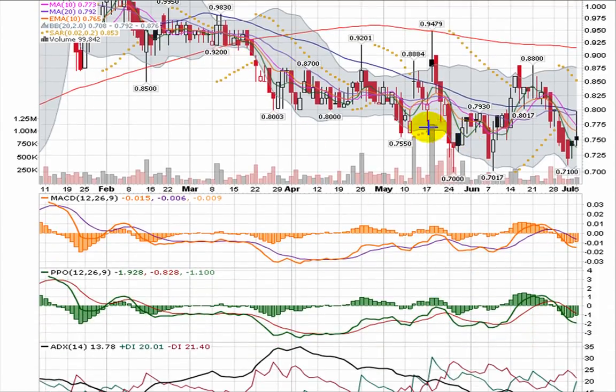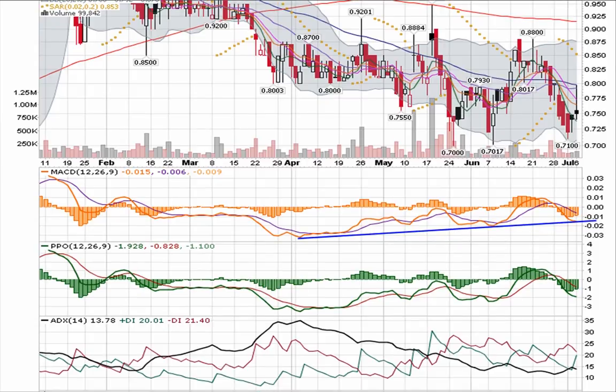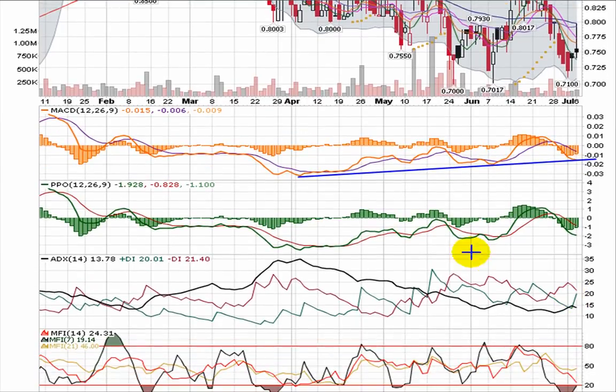First thing you look for when the stock is trading in a downtrend is some positive divergence with the indicators. You can see that the MACD is coming right down on that trend line right now. We want to see this trend line hold. We can see the histogram giving a hint of heading back towards zero with the up day yesterday. So we're going to look for that trend line to hold and continue.